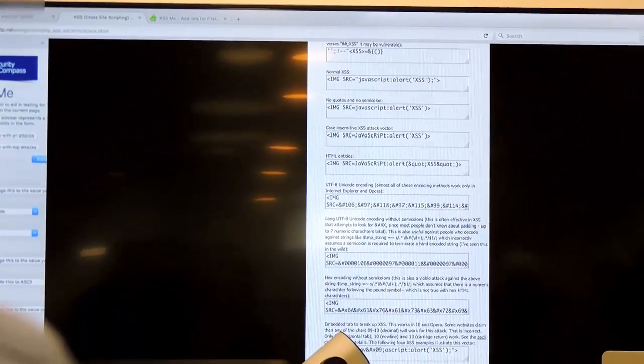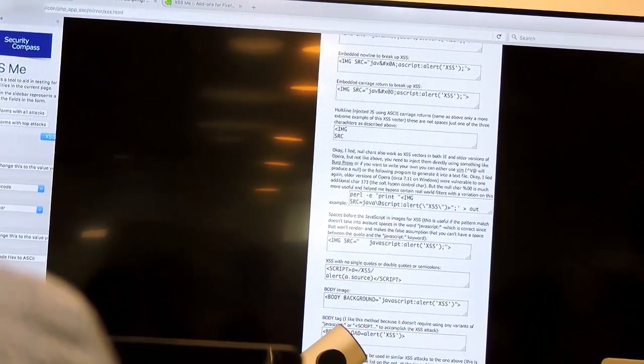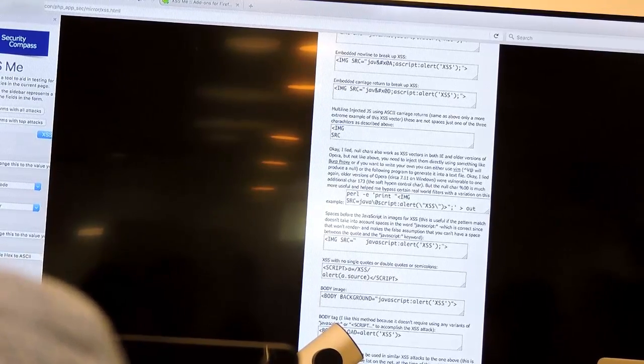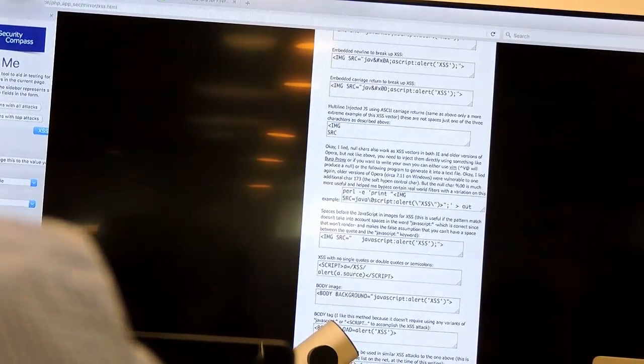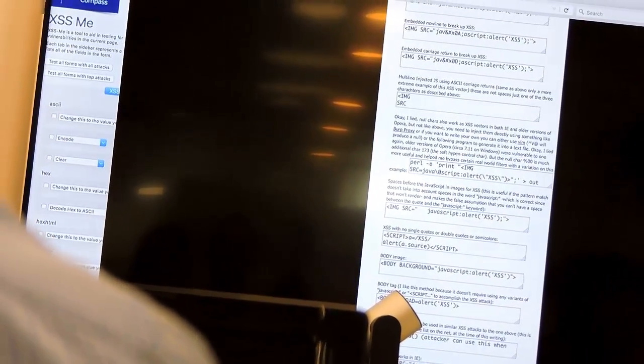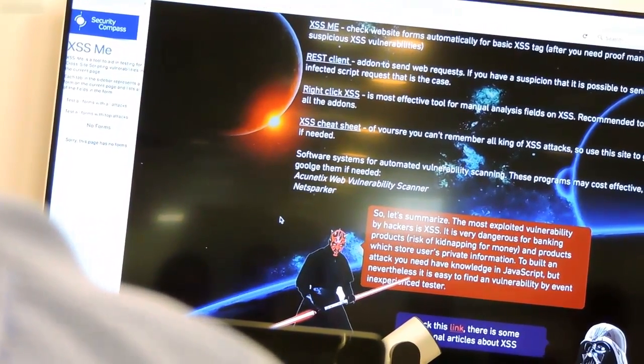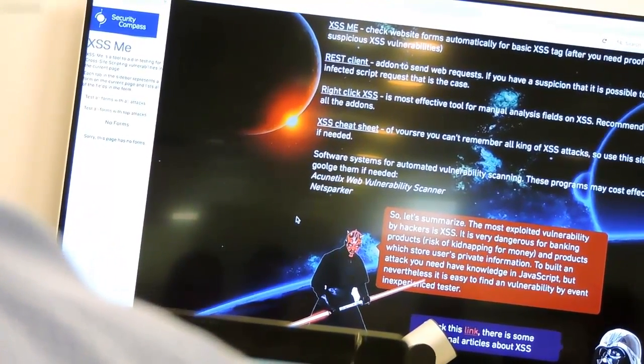If there is a client or server shield, you can try encoding the code. You can put in encoded code so it will decode it back, and so you will bypass the server, and so on. All hackers do it. You can use all of these scripts, and after you get some experience, create your own by looking into the code. But first of all, you can use all these common scripts from this cheat sheet. There are tens of such scripts, and that's almost everything about XSS attacks.